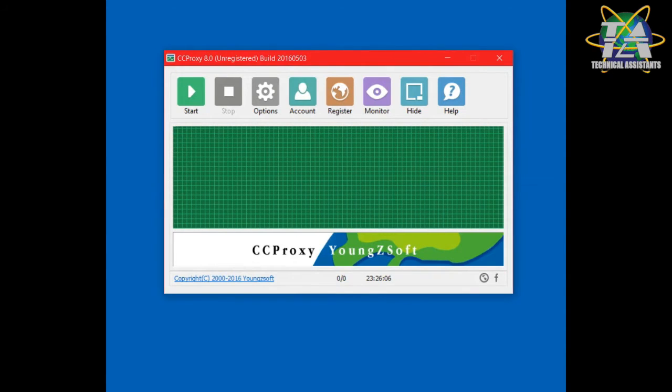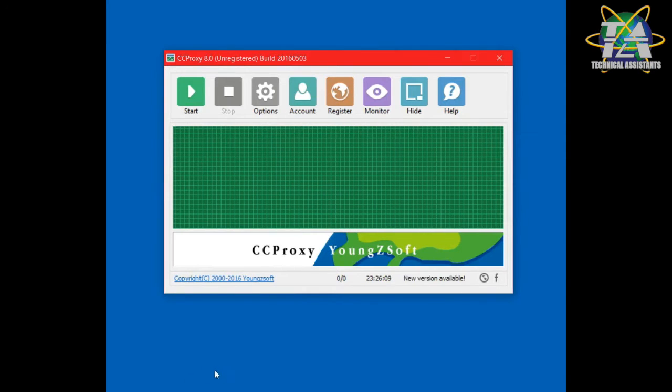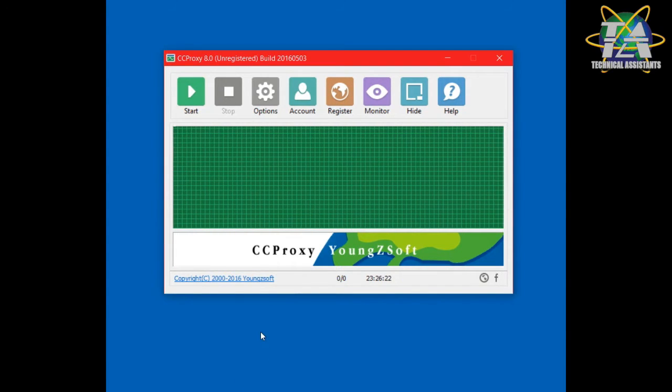Now, to configure a proxy server, you need a software like CC Proxy. As mentioned just now, CC Proxy has a free version which is limited to 3 users only. It provides functions such as web caching, web filtering, and control access.